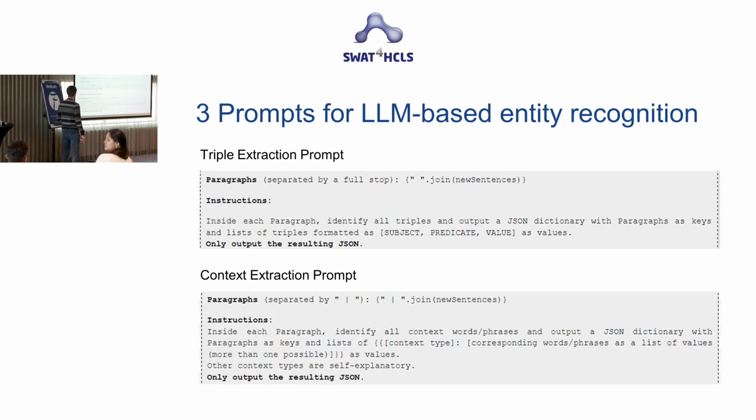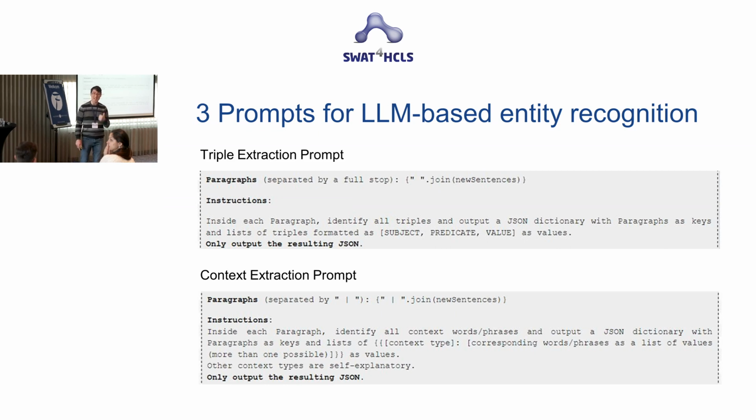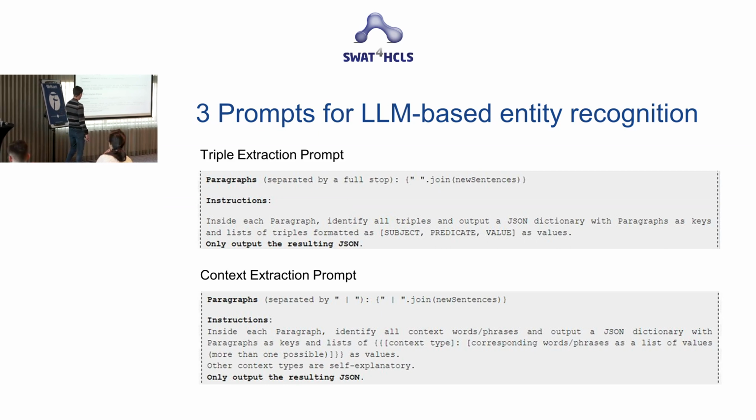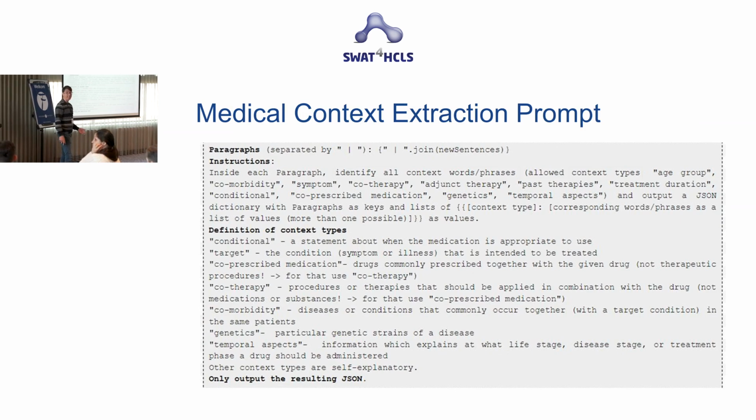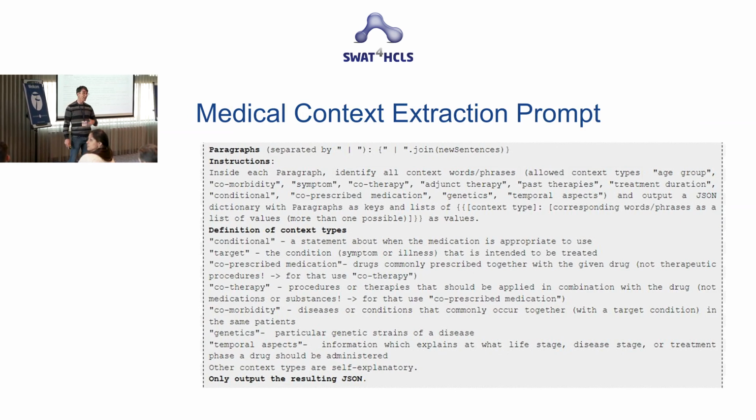Okay, so I include here an example of the prompts that we used. We had 3 prompts. One was, can you extract some triples from a sentence? The standard subject, predicate, object extraction from a sentence. The second one is identify a context for these sentences. So can you automatically extract context without me telling you the context to look for? And the third one is, I have all these categories of context. Can you identify and populate these contexts from the text, from the sentences?